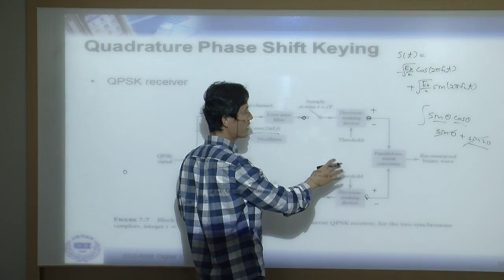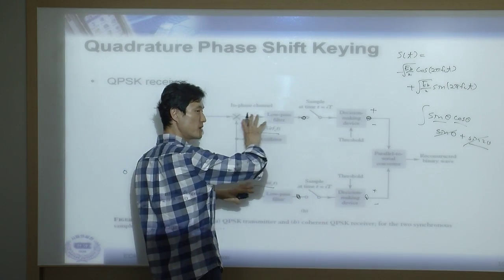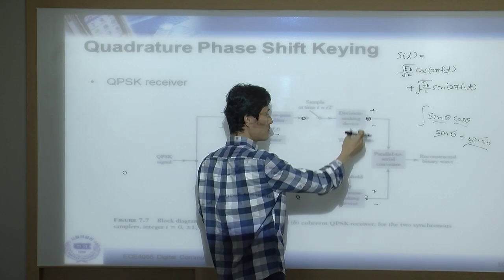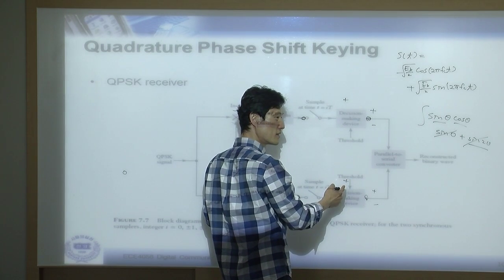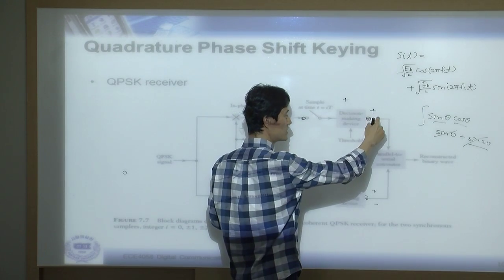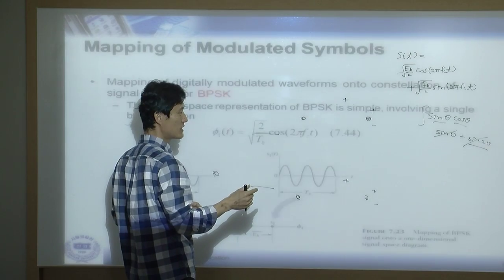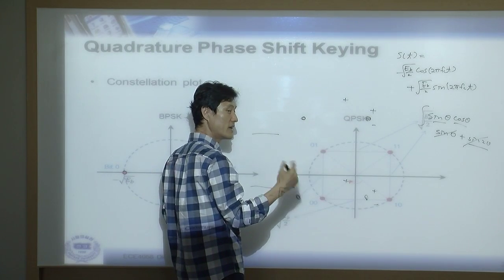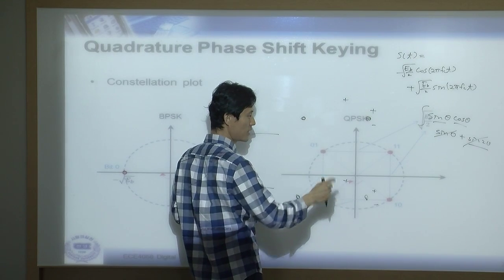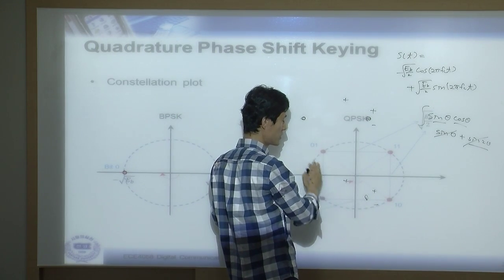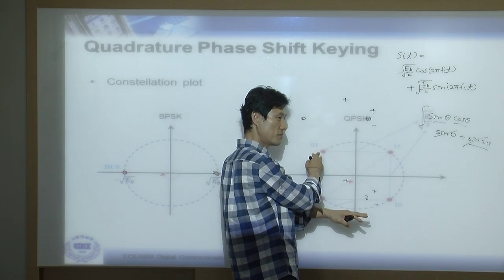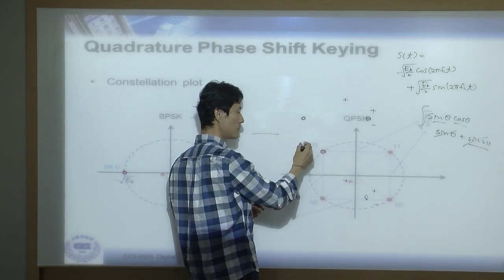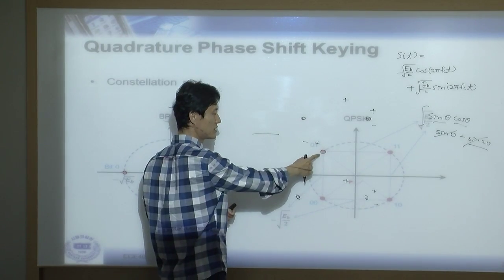Same thing for the QPSK. Because in QPSK, we split it into two different BPSK. Each one is the same decision as BPSK. Plus, minus. This one also, plus, minus. Maybe this is plus. And if this is also plus, then what does it mean? If the decisions from both of them are plus, that basically means that you received this point. If the I channel gives you minus energy, and the Q channel gives you plus, that means the I channel, which is cosine, is minus, so somewhere here. And the Q channel gives you plus energy, that means up here. So in that case, it's going to be this one: minus from the I channel, plus from the Q channel. That's going to be this symbol.